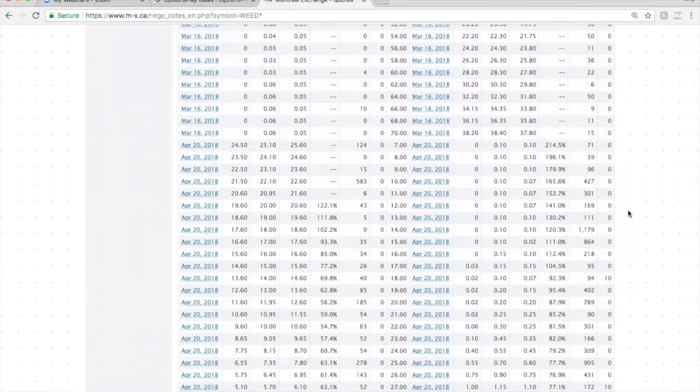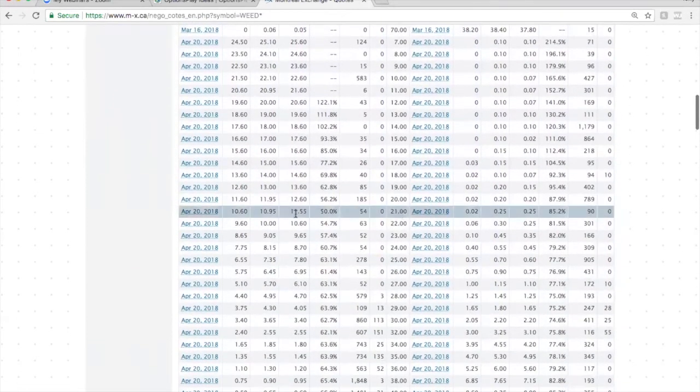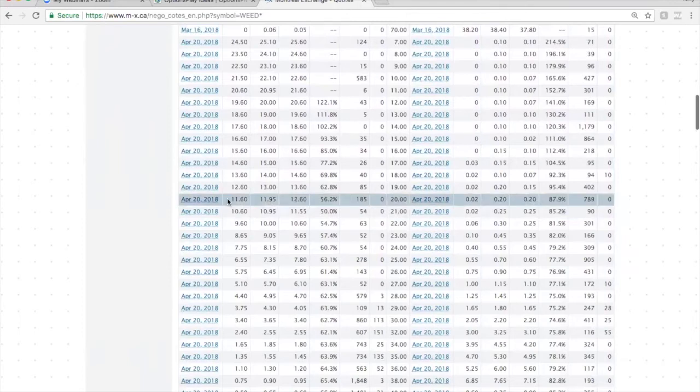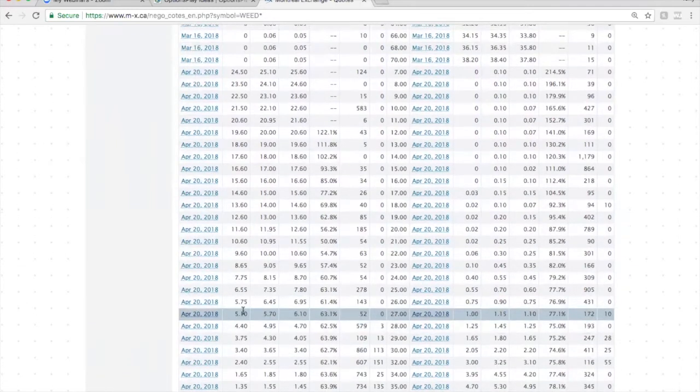How do you compare buying a stock to buying a call, or buying a call to a call spread? Or how do you compare one expiration to the next expiration? These are all the things that are difficult to do when you're looking at the chains, let alone sometimes you end up picking a strike, doing some analysis, and deciding, you know what, that's not the right strike. And you go back to the chains and you pick another strike, and you still aren't quite sure if that's the right one, but you kind of forgot what you did on the last one. So there's just a lot of back and forth.